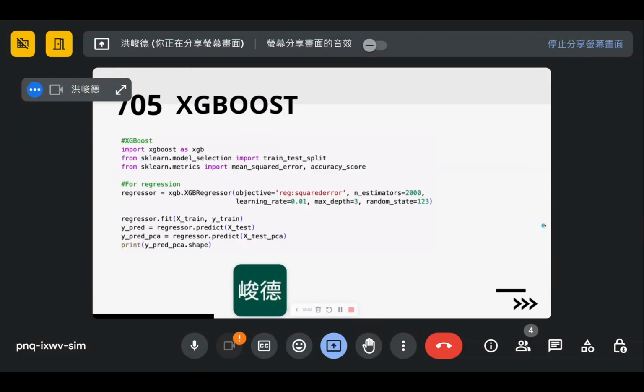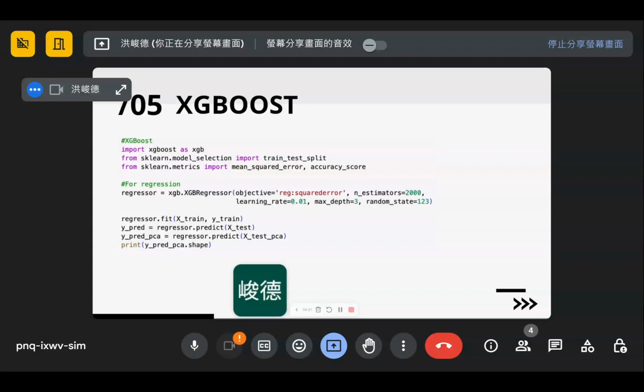Okay, so now we are going to introduce the XGBoost model. The first thing is that to train an XGBoost model, you should import some libraries. You need to import the XGBoost library to create and train your model, as well as common data science libraries like pandas and sklearn for data manipulation and processing.